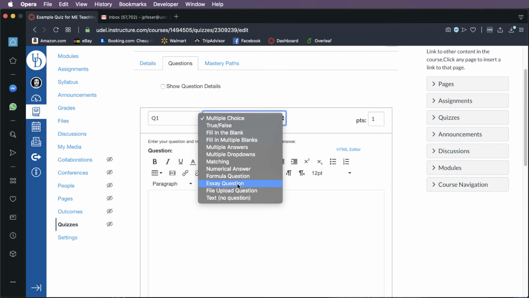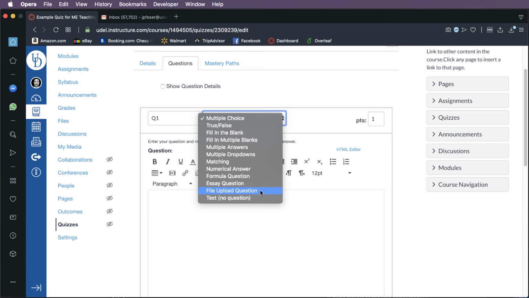I often use essay questions to gauge whether students actually understand things. The only problem with essay questions is, of course, they require some manual grading. So that's the main downside. The last one here is actually quite interesting, called the file upload question. A file upload question basically means that a student has to upload some kind of file as the answer. I'll show you, there are lots of different cool uses for that. You can have students go on a web search to find some resource and show you that they found something by uploading it. You can also use this as a way to collect work that's done on paper.